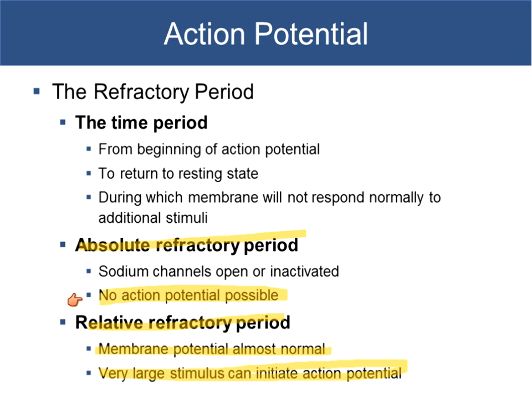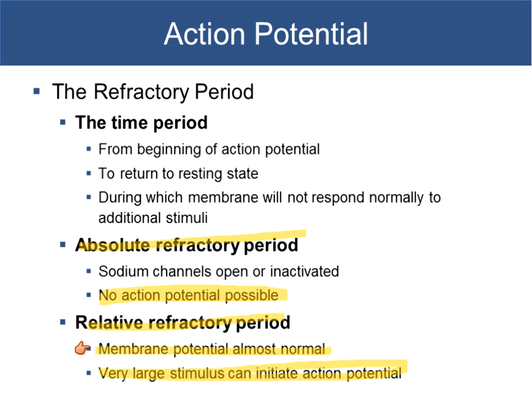We're already at a positive number, or positive enough that there's no place further positive to go, because once we get to +30, those channels are going to be closed up for sodium. And then you have your relative refractory period, where we can have another action potential, but it's relative to the size of the stimulus. It's all relative. So if you have a very large stimulus, then it can initiate an action potential.